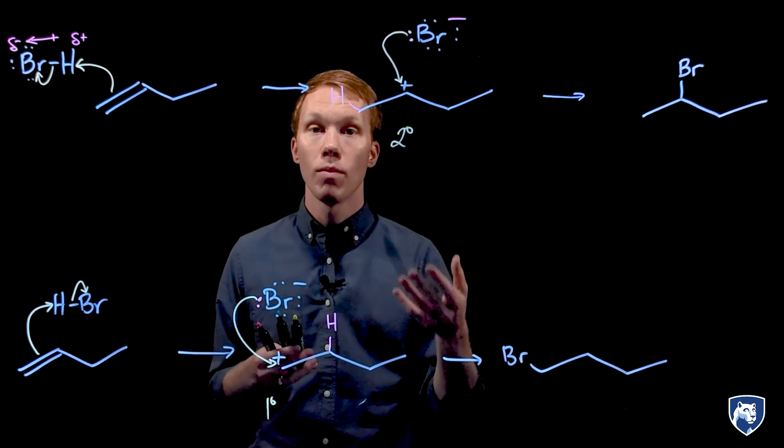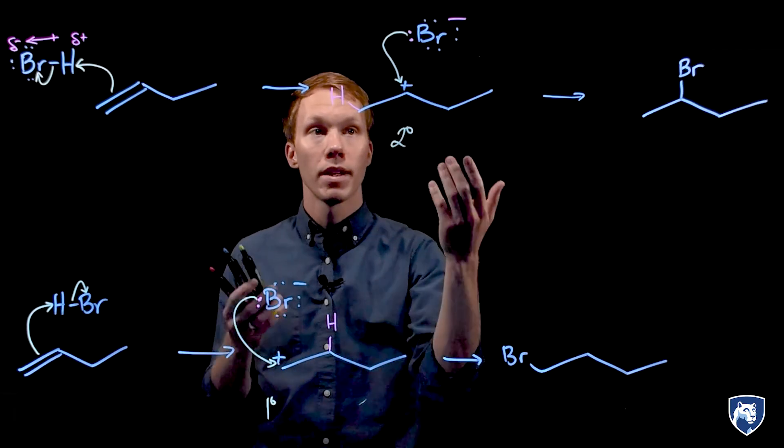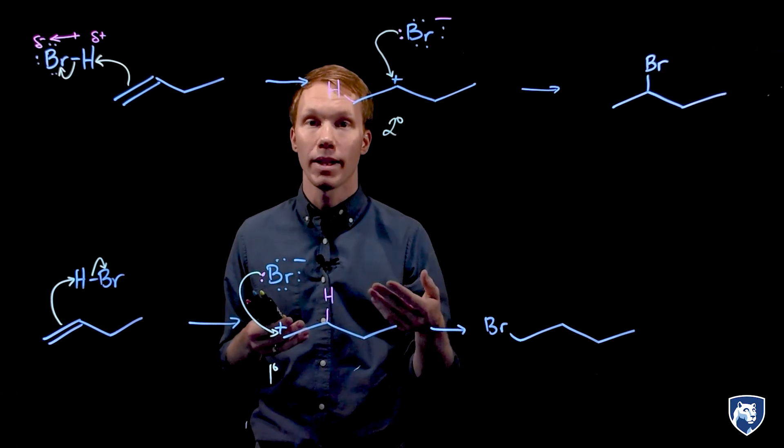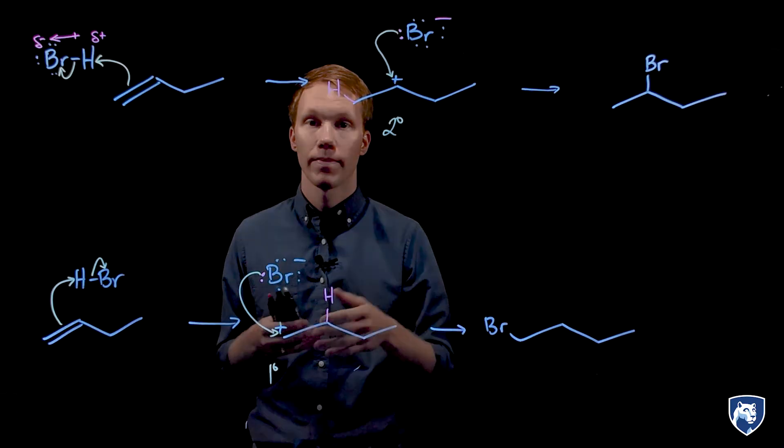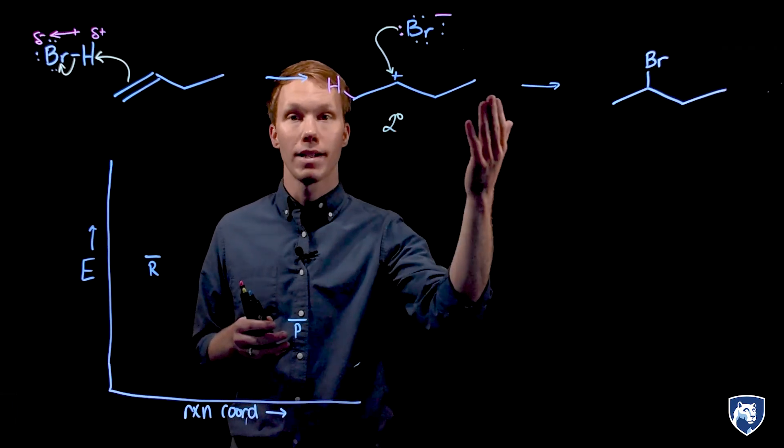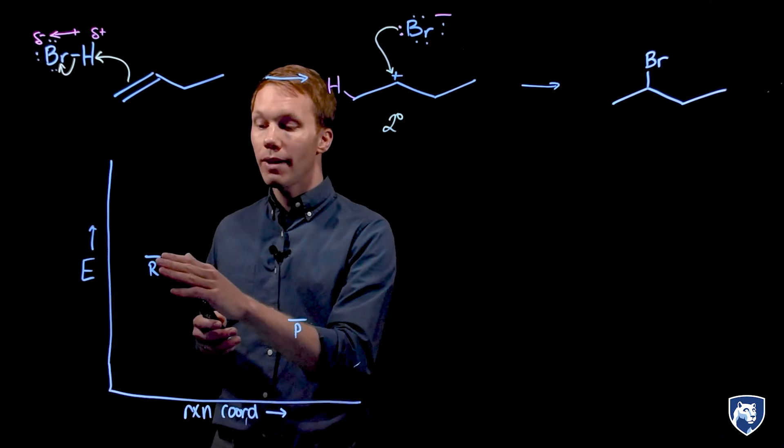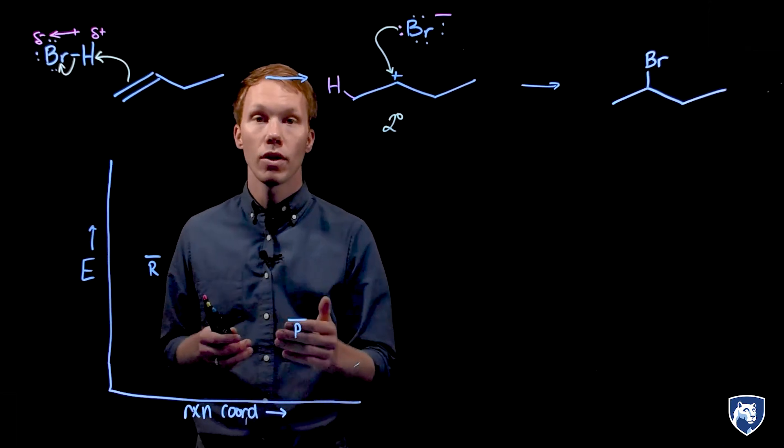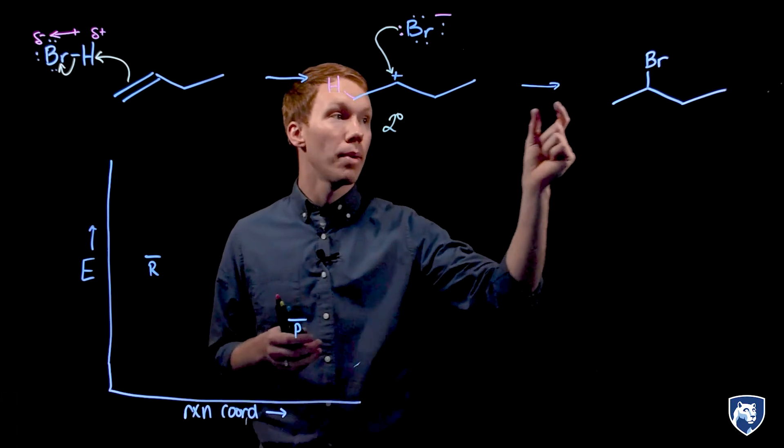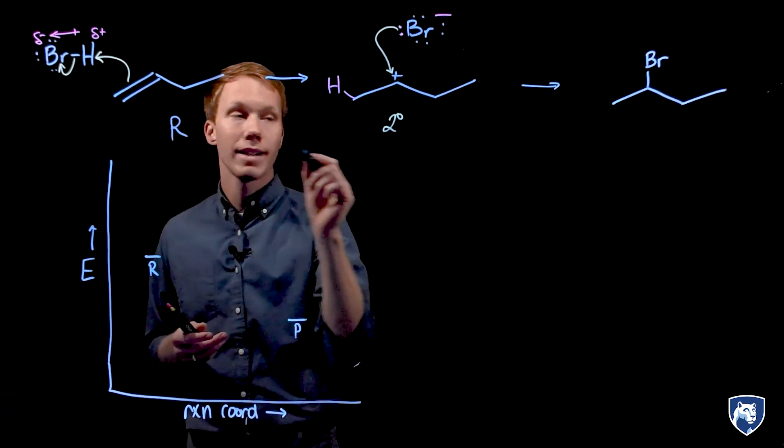Secondary carbocations are more stable than primary carbocations. This stability comes from the alkyl groups being electron donors. By donating electron density towards that deficient site, it is stabilizing and therefore lower in energy. Reactions tend to proceed through the lowest energy pathway. If we take this reaction mechanism and we plot it on a reaction coordinate diagram, we'll be able to see that really nicely. I've drawn my reactants higher in energy than my products because this reaction overall is exergonic. The bonds that are breaking, pi bonds, are weaker than the bonds that we're making, sigma bonds. So we'll label this as reactants, products, and then anything else is known as an intermediate.